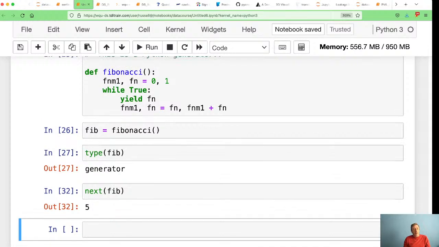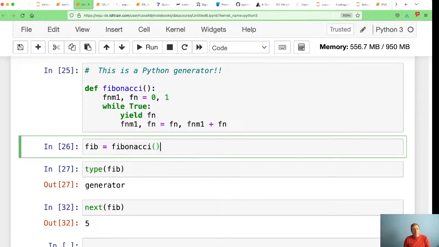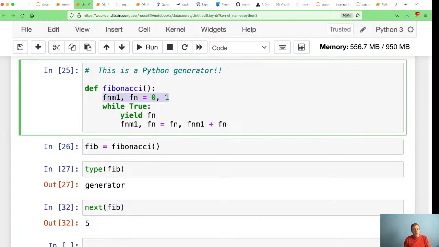The idea here is I create an instance of this generator. When I supply this generator to the next method, what happens? Well, the first time through, Python will start at the top here and execute this code. So it'll set this variable equal to 0 and set this variable equal to 1. And we enter this loop. This loop is basically an infinite loop.